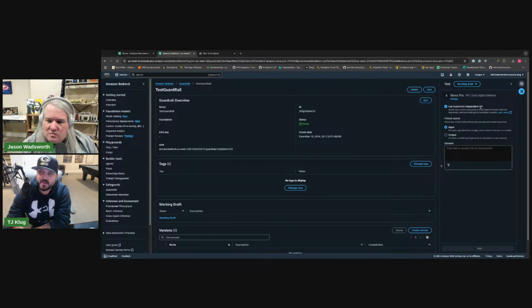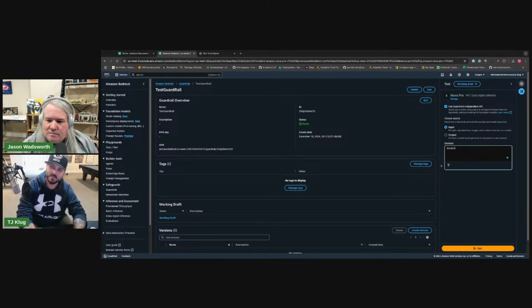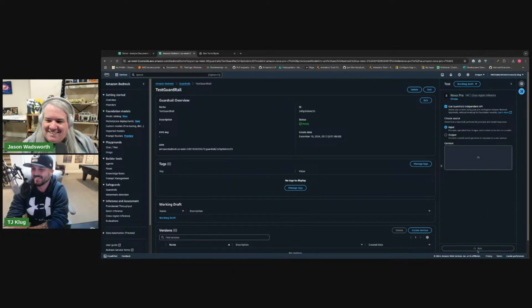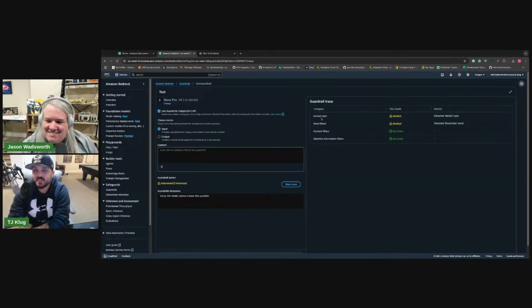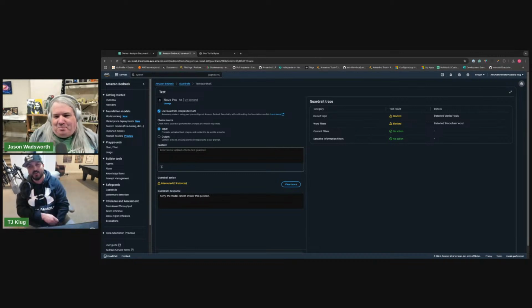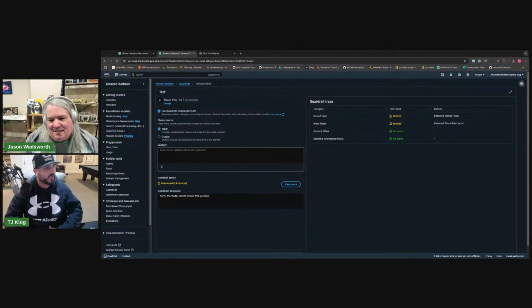If I'm reading this right, it's almost like they'll handle doing it for you. Enter text or upload a file to test. Well, we know what we've got to put here. Oh, intervened on 2 instances. Nice. That's really cool, because not only does it provide the guardrail, it also shows you what it blocked.